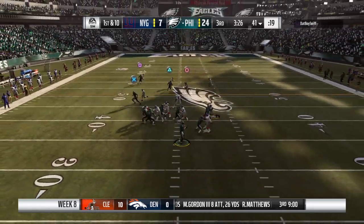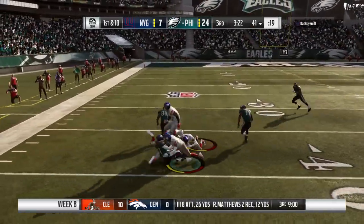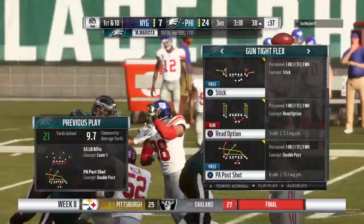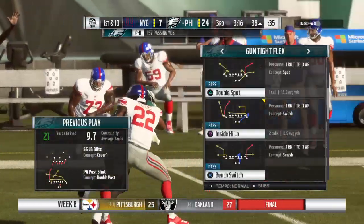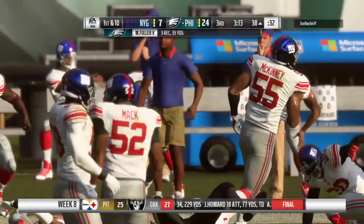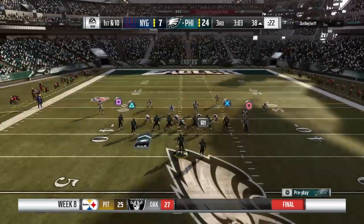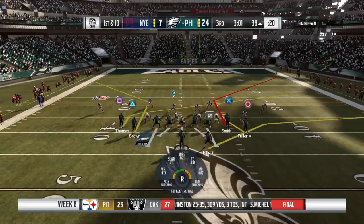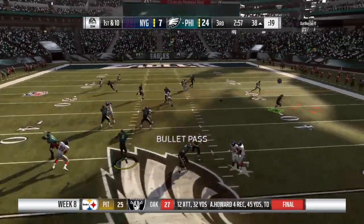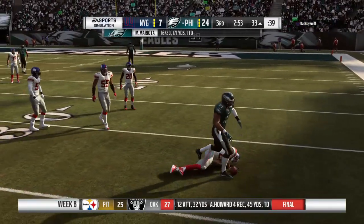Now a play fake here on first down. Looking left side, and he's got a man. That's Fuller. And able to rip off a big chunk of yardage before being dropped inside the 40. And a nice gain at 21 yards. That's what we're used to seeing from him right there. Plays like that, why he's number 4 in the league in terms of receiving yardage. Able to make adjustments all along the way. Doesn't matter where he lines up, where he releases from. Working his way into the secondary. Figures out defenses and finds weak spots in order to get open.